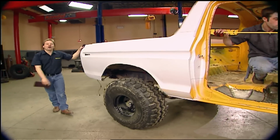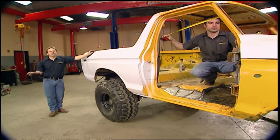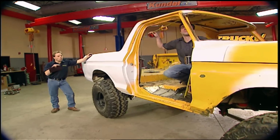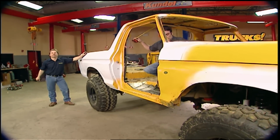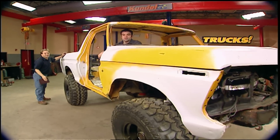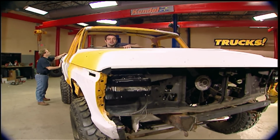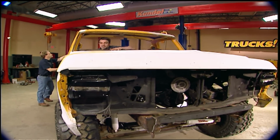Well, our low-buck Bronco has come a long, long way since we first started working on it. If you remember, we found it out in the field, waist-high in weeds, and spread out over about a half acre. But it was still worth saving, and the price was right, too. So we dragged it back here and immediately dug in to see what we needed to do to get this thing back into shape, or at least back on its own legs.